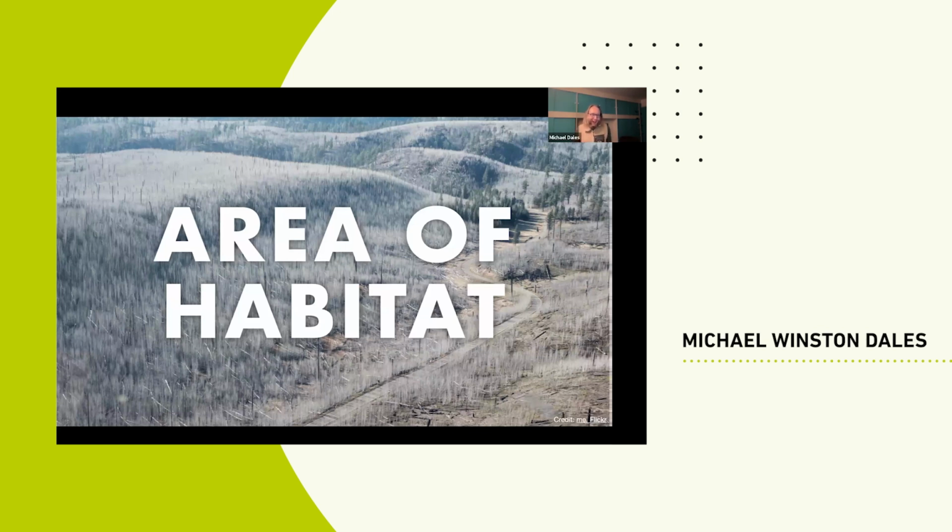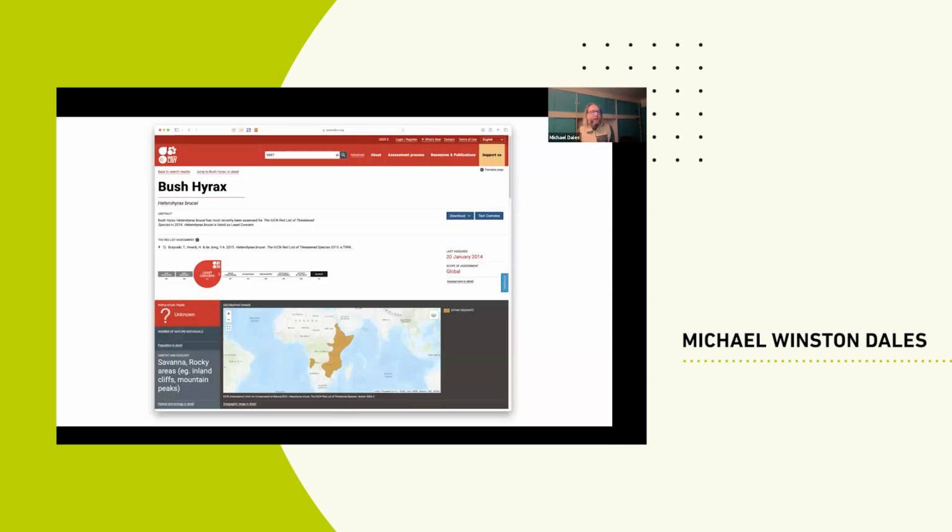I'm going to try and teach you all how to do a basic ecological method that was in the middle of that diagram now. And there's a reason for this. So area of habitat is something I spent a lot of time generating maps of. An area of habitat is an attempt to work out where a species lives. And so we start with this, the IUCN Red List, where everyone goes to see what the most endangered species are. If you go around a wildlife farm in the UK, you probably see this data next to an enclosure or a pen.